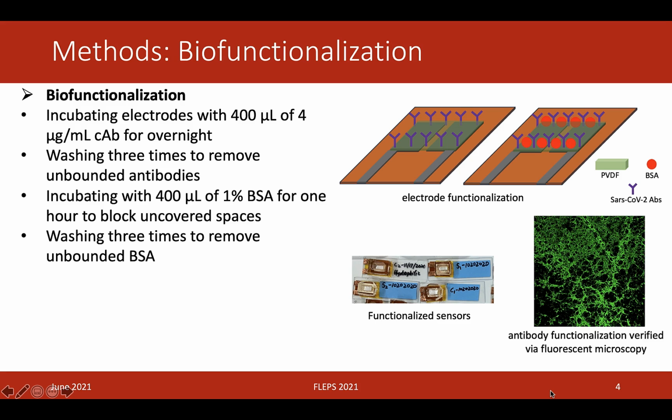Here is the photo of the electrodes we used for these experiments. And in order to make sure that we actually have antibodies immobilized on the PVDF film, we did fluorescent imaging. Basically, we incubate the PVDF film with Alexa Fluor 488 conjugated antibody, and from the fluorescent image, we can see that there are definitely antibodies immobilized.